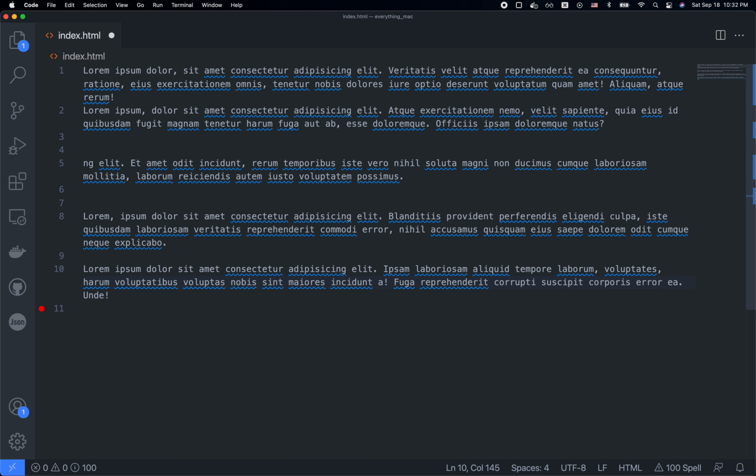If I press on the navigation layer S, it deletes to the left of the word, or wherever my cursor is. Whereas if I do D, it does to the right. If I hold Shift and do S again, then it deletes to the left. And then if I hold Shift and D, it deletes to the right. So this is pretty useful.